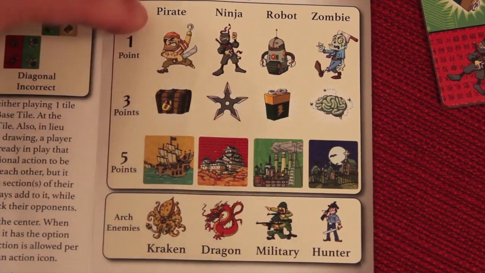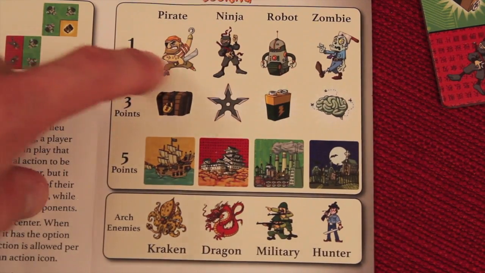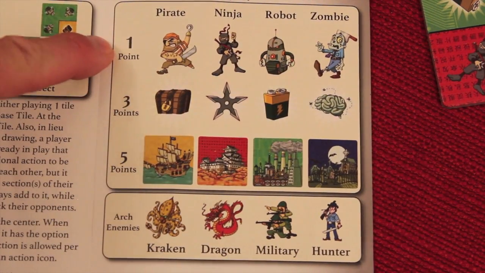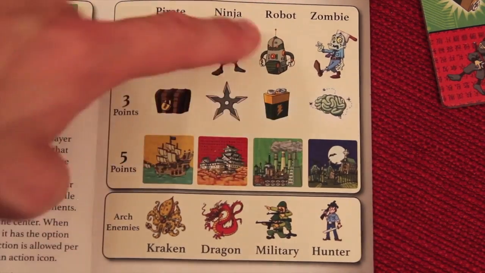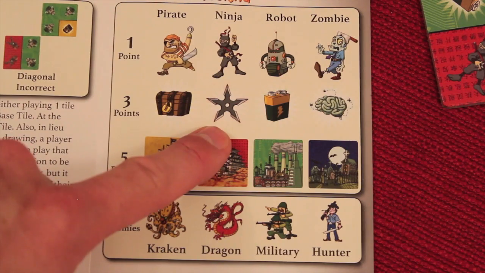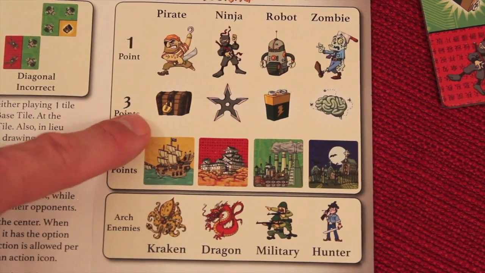For each faction, pirates, ninjas, robots, zombies, a character of their color is worth a point for each one that's touching each other. 3 points for the different things. So robots like batteries, zombies like brains, ninjas like Chinese stars, and the pirates like the treasure chest.